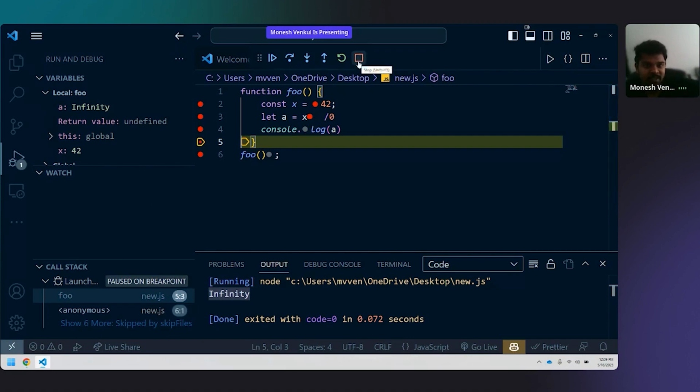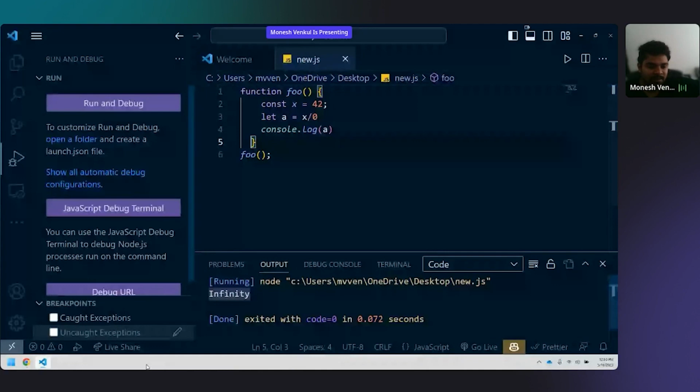Don't think on a small scale. Since I cannot show you 1,000 lines of code now, think on a larger scale. Since this is 6 lines of code, you will be feeling, why debug like that? But think of 1,000 lines of code, 10,000 lines of code, 1 lakh lines of code. I have dealt with code having more than 1 lakh lines. Trust me, without debugging you will not understand even one function in that code. You need to know about debugging. You will be using debugging a lot.